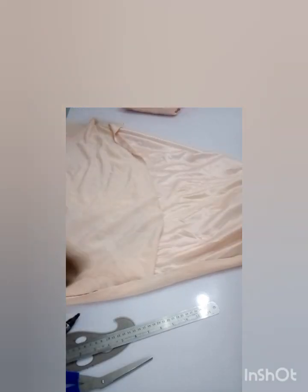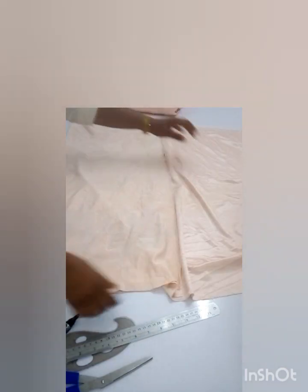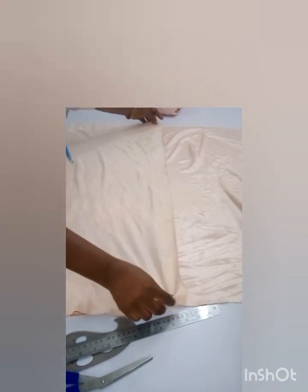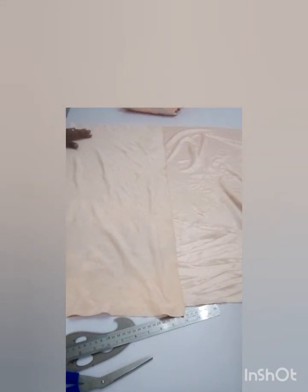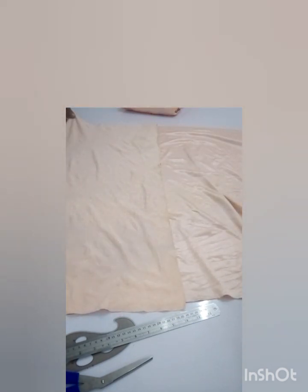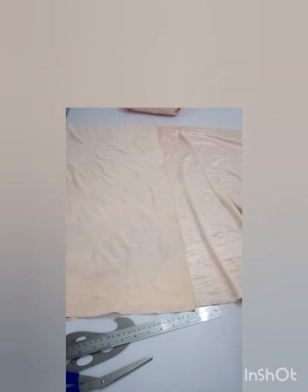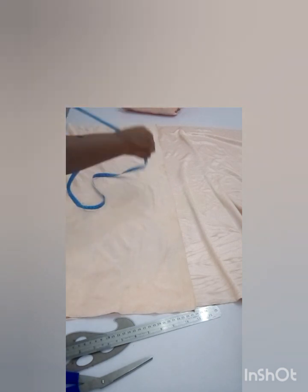Now, first thing to do, I will start cutting from the front part. So I fold my fabric like this to cut out the front side before we move to the back side. After folding it, I'll be taking my measurements. The full length of the gown I'm working with is 42. Now I'll start from the shoulder side. From the shoulder is 17.